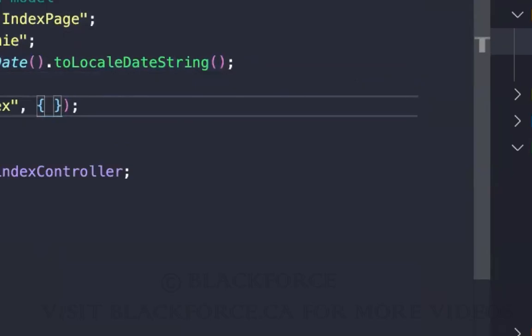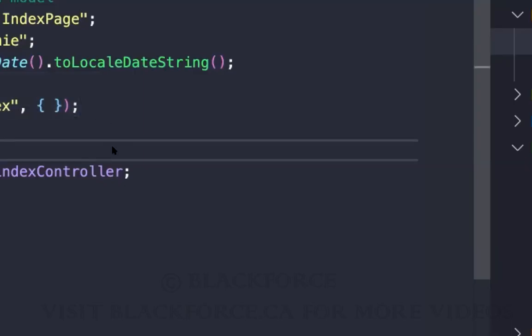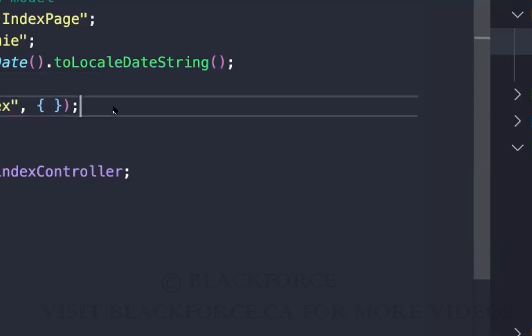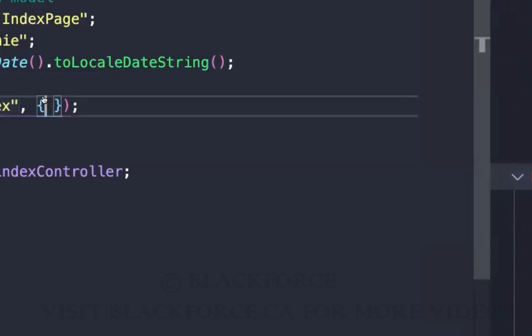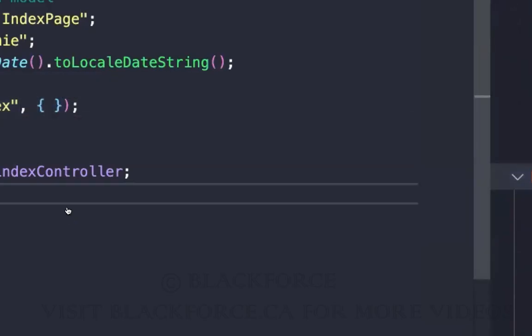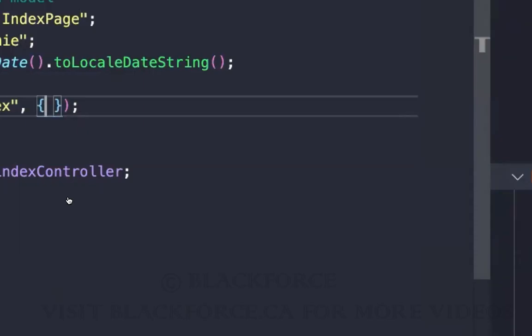Okay, so res.render takes in two arguments: the name of the file in the views folder and an object with variables. So I had to clear that so it would be a little bit clearer. This is a function, and we know functions take arguments, right? The first argument is the file, so it will go here and look for an index file. The second argument is an object that I can pass variables in. Okay, so I can just do pageName. We know this is just object syntax, pageName equals pageName.